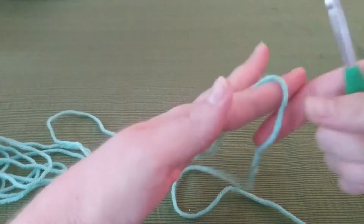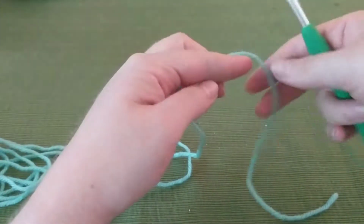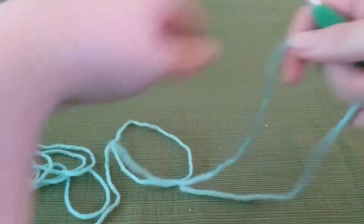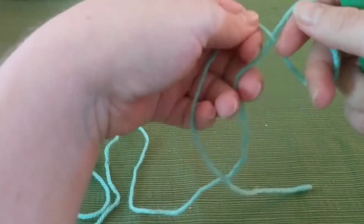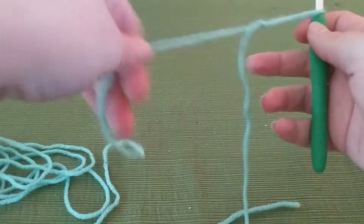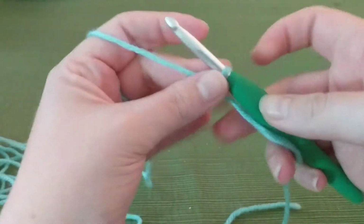In the last video, we went over how to make your slip knot and how to get your yarn started in the center of your skein. So we're going to continue from that. I'm just going to make a little slip knot here. If you are not familiar with making a slip knot or you need a more detailed video for this, you can always go back to my previous videos and catch up if you're new to this.